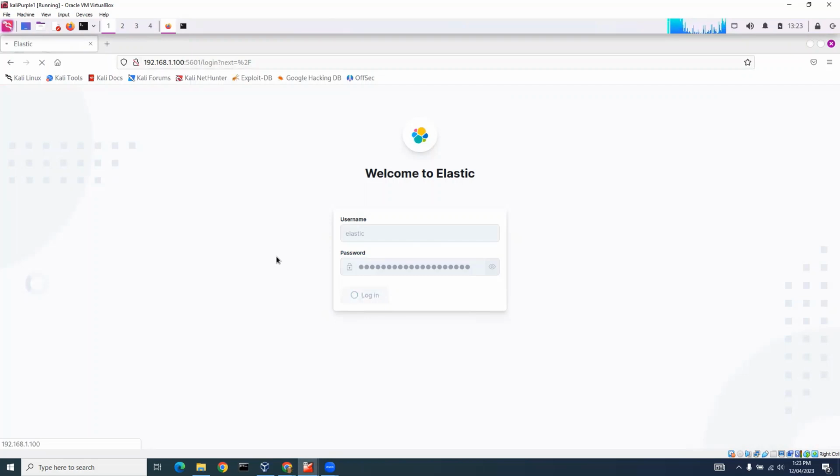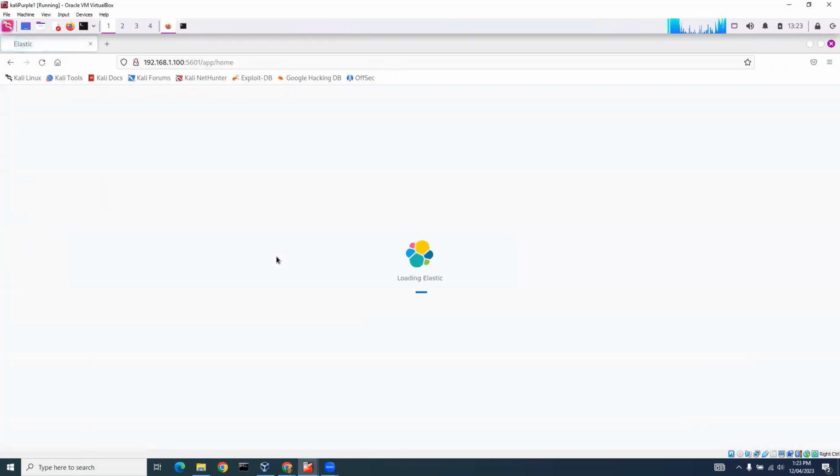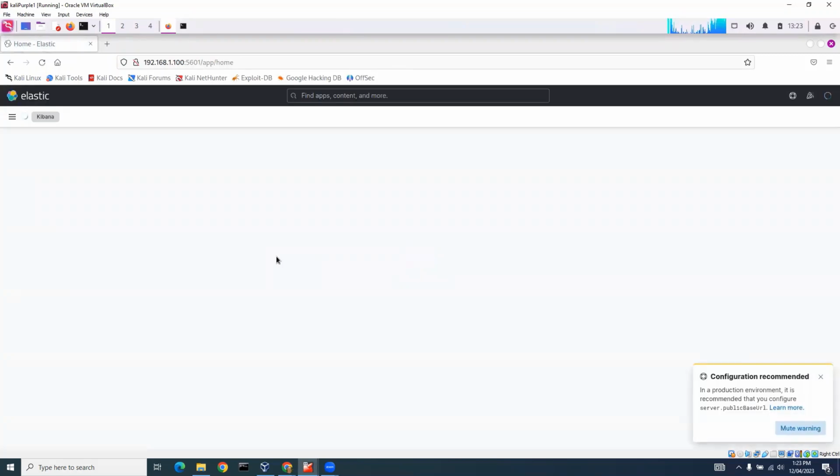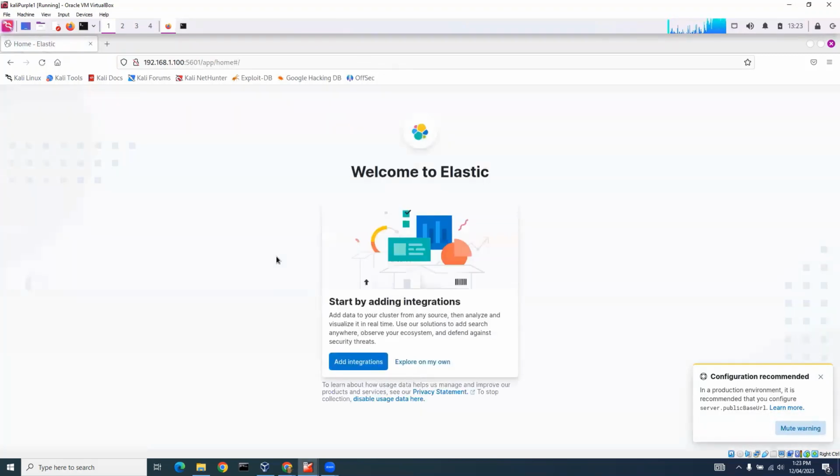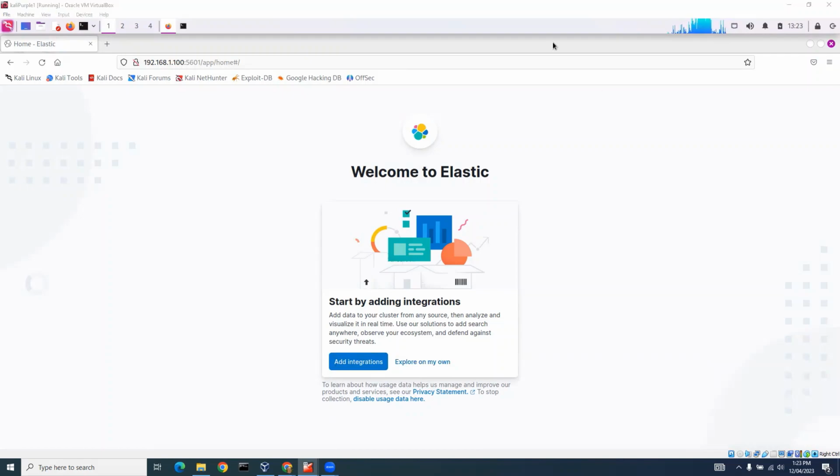And I'll save that. And I'm now loading up Elastic for the first time. So what we can do is we can add integrations now, or we can have a bit of a look around. But we've got a little bit more work to do.